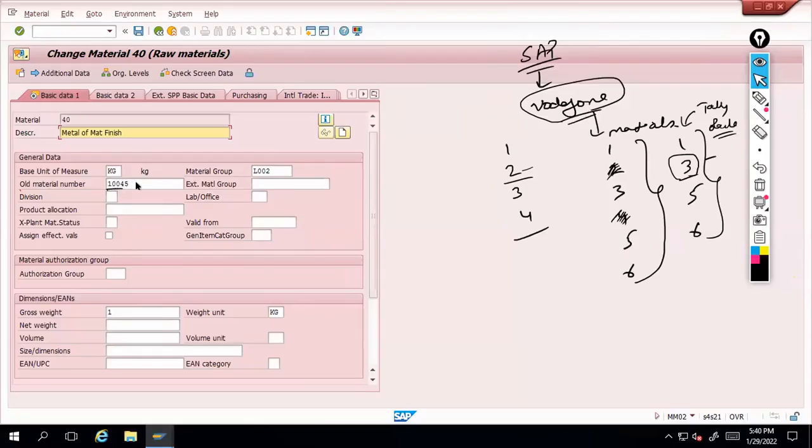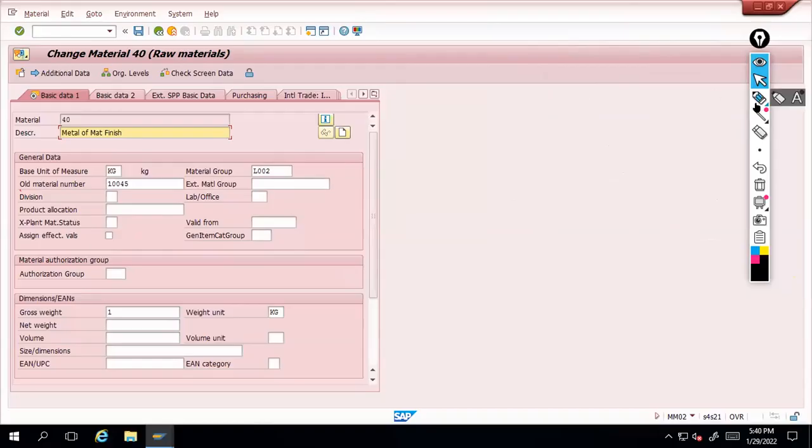Okay, so my question is, in some production companies, when we are procuring some metallic parts or any electronic components, there is basically a manufacturing part number that is common with so many vendors. Let's assume we have 5 vendors, they have different material numbers in our system and in their system, right? So can we say that this old material number is equal to the manufacturing part number, or is it something different?